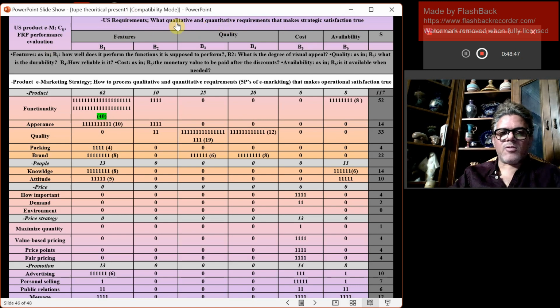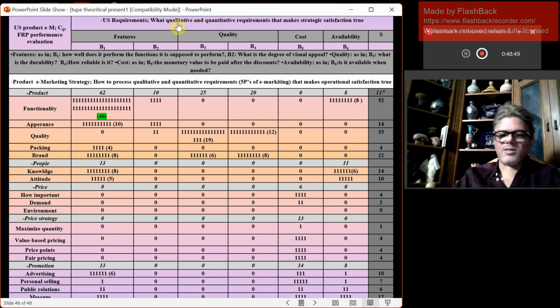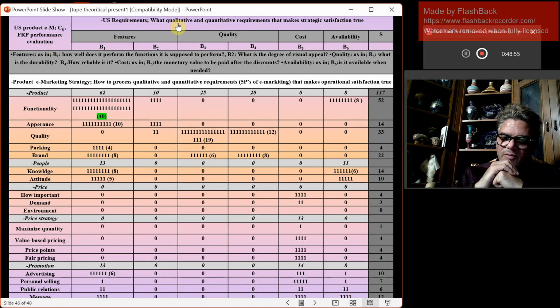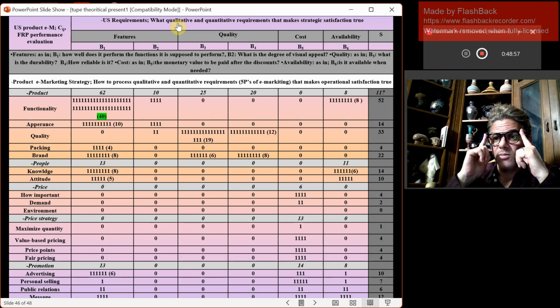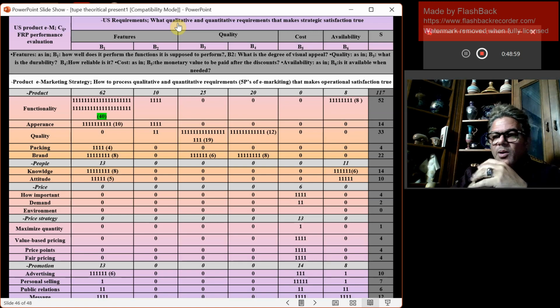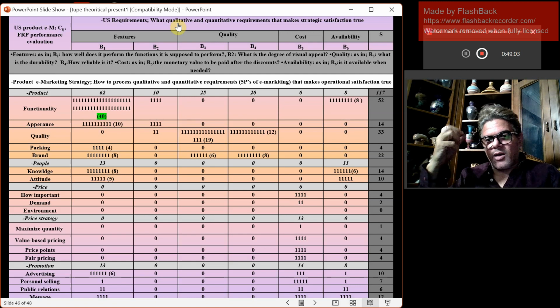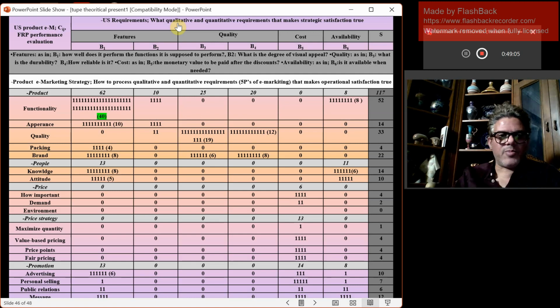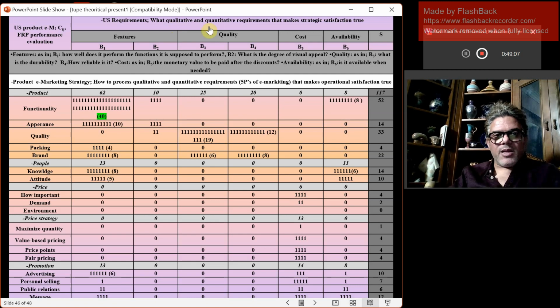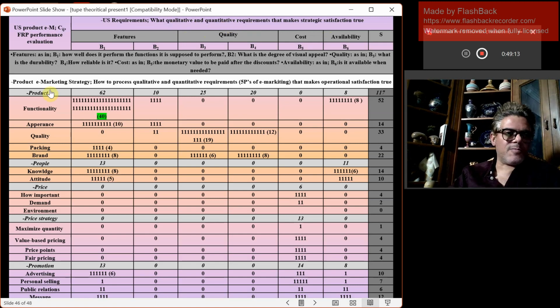So I always started my thinking with qualitative because I needed to infer the qualitative or semantic perspective or inference part of the theory onto my thinking. So I had to infer my thinking always that way. But now I would always like to say what quantitative and qualitative requirements make strategic satisfaction true.